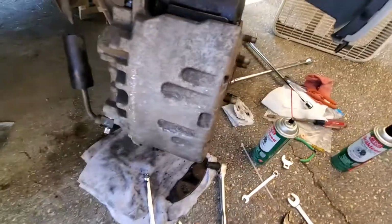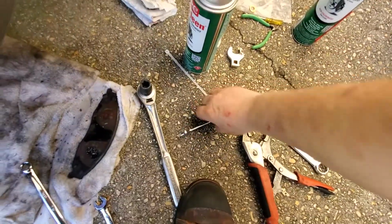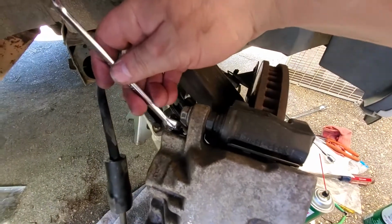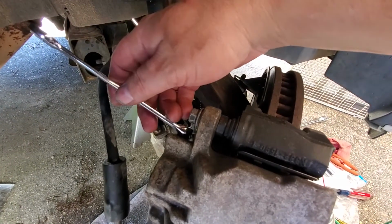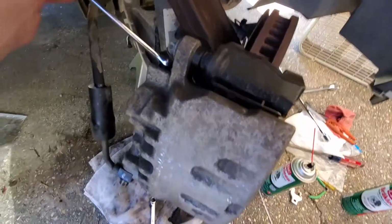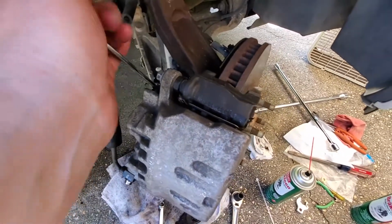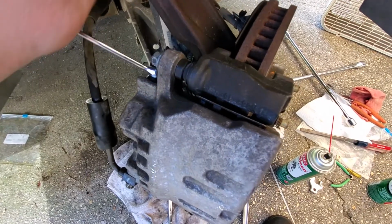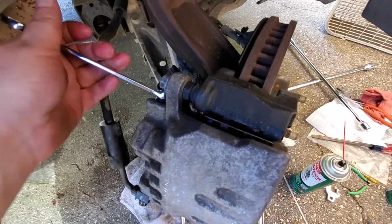So we will be using a 10mm wrench to bleed those. So let's get on here. And the way you do that is to open it, you pull towards the tire, and then to close it, you push towards the motor.